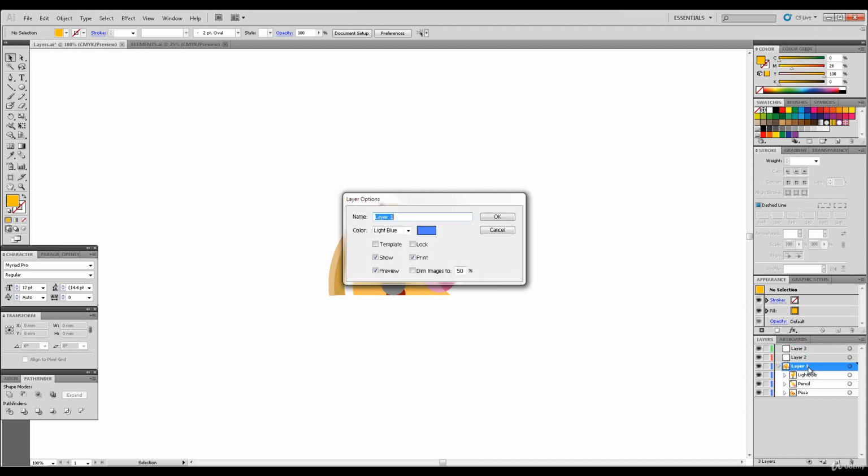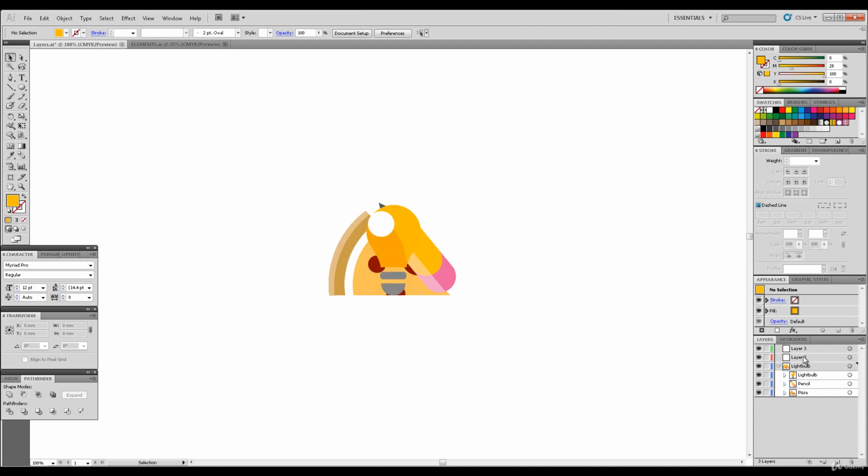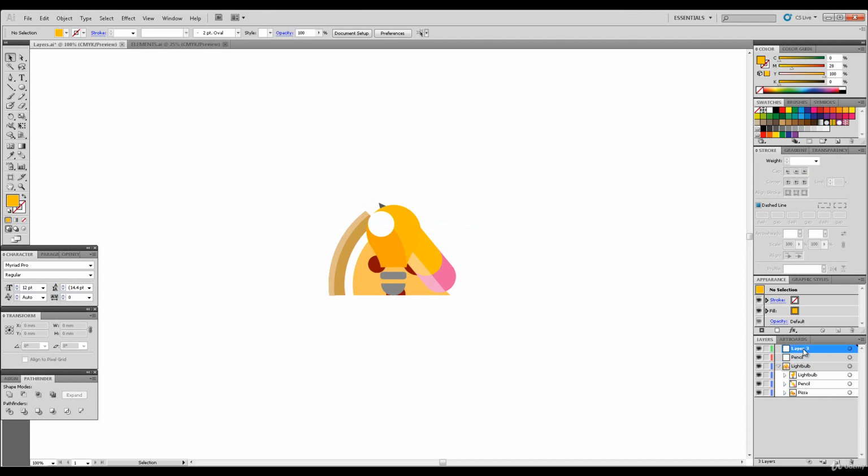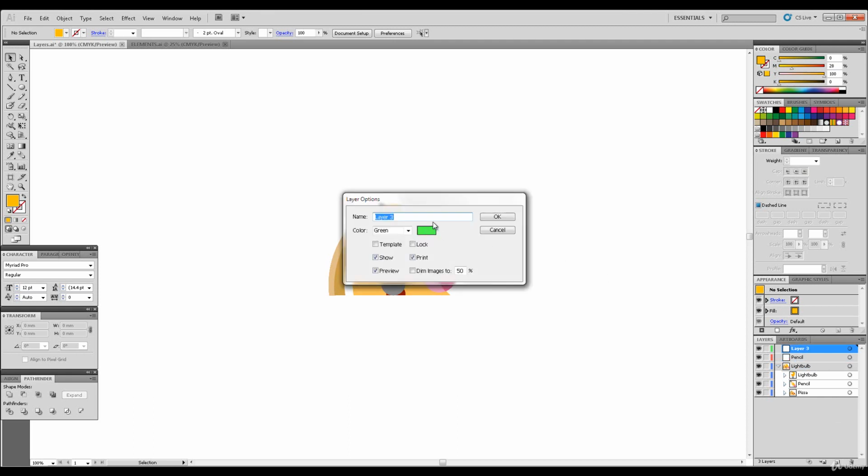So if we name the first layer light bulb by double clicking on the name in the layers panel, double click layer 2 to name this pencil, double click layer 3 to name this pizza.